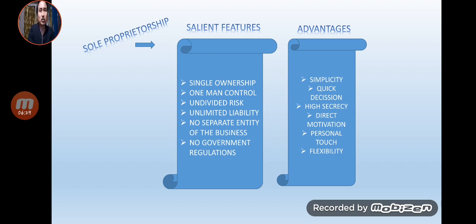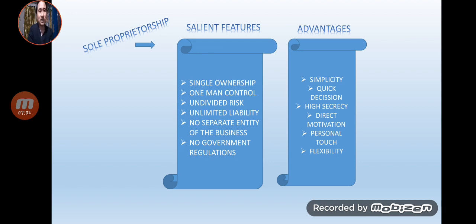And personal touch: there are kinds of persons who are very creative, and he or she wants to have control over the business, and that kind of person wants to give their own personal touch on the business also. So for them, this form of business is more appropriate, and it's flexible also. Today they will start a business, and after a few years or months, or even after a few days, if they feel that they are bored doing that type of business, they can always wind up, and there are no obligations, so it's much more flexible.